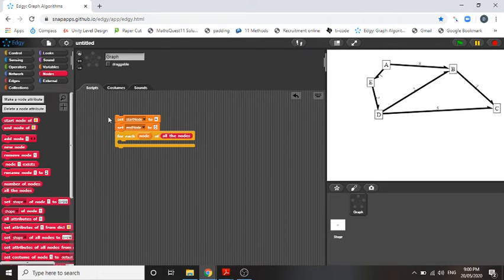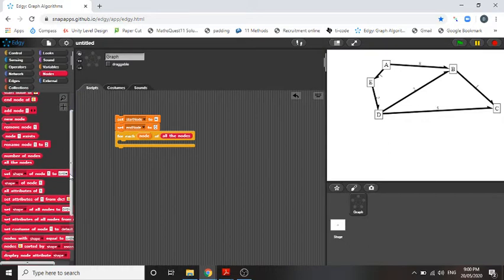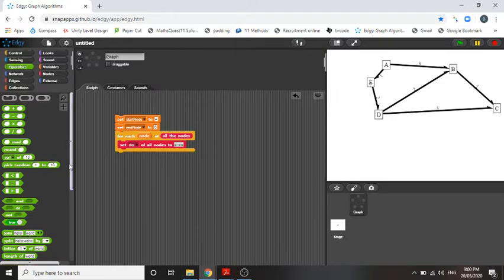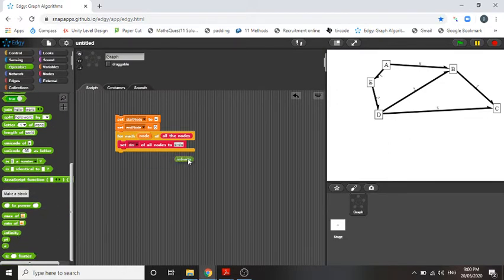What was the first thing we did? Can anyone remember? Oh, sorry, I was expecting a response. Someone's losing the plot. We're going to set our distance for all of them to infinity. So we're going to go to set distance, or dist as we called it, for all nodes to, and we can find infinity here. I'm going to drag that and put it in there. So now what will end up happening, if we were to run this algorithm, or even just this part of the algorithm, we should see that our distance will be there.